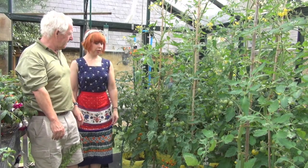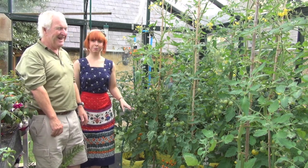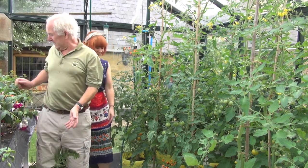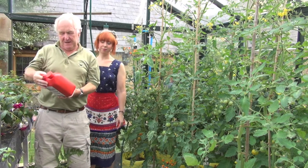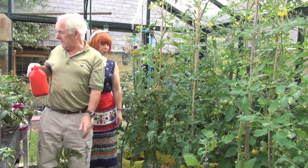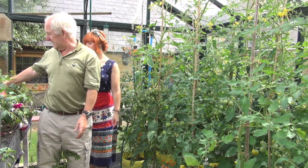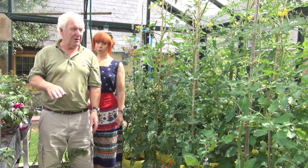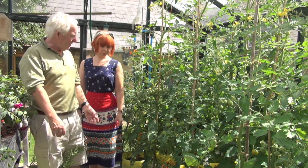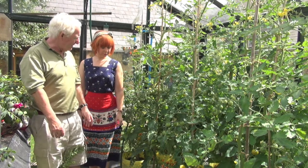Yeah. I know we haven't mentioned feeding before, and Dad is a bit of a feeder when it comes to his plants, so what have you been putting on the tomatoes? Well, the truth of the matter is I've been using Tomorite, which is a high potassium feed, once a week, and I've been watering them probably once a day in this hot weather. It's actually got some seaweed extract in it. I've also got a seaweed addition I've been popping in now and then.